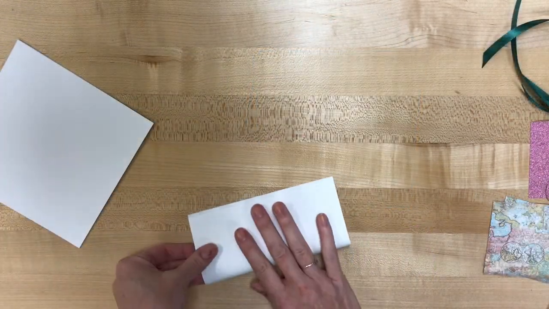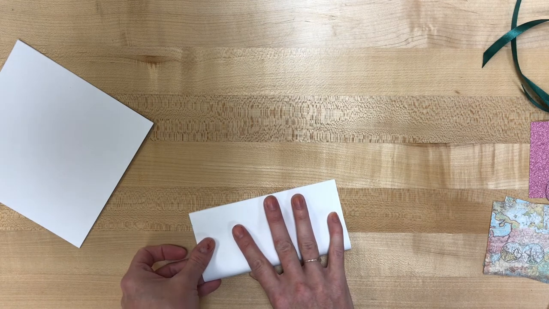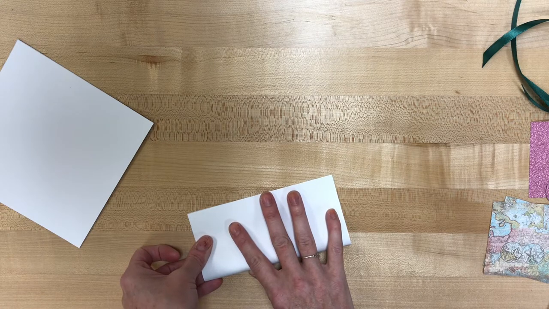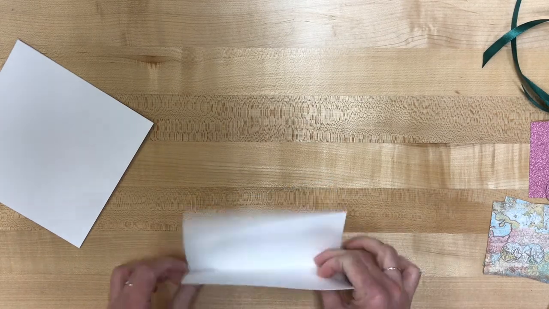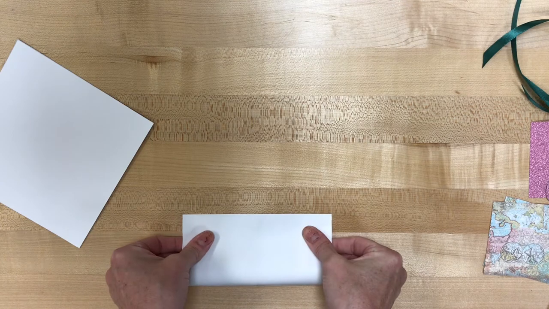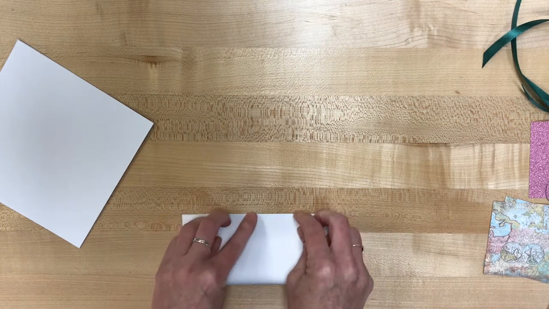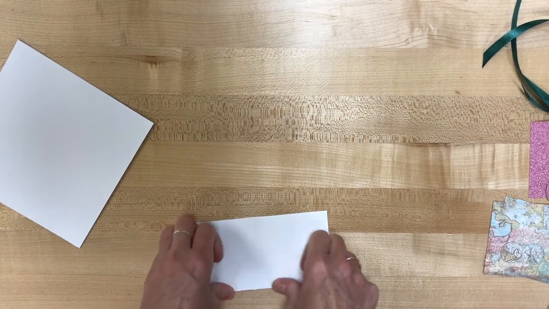The first thing we're gonna do is take our scrapbook paper one at a time and we're gonna fold the bottom edge up to the top edge. So out of our square we are gonna make a rectangle and you just want to make sure that those corners are very even up at the top and that your crease is nice and sharp. Go ahead and open it back up, turn it 90 degrees, and then fold the new bottom edge up to the new top edge. It's gonna kind of make a four square sheet out of your paper.